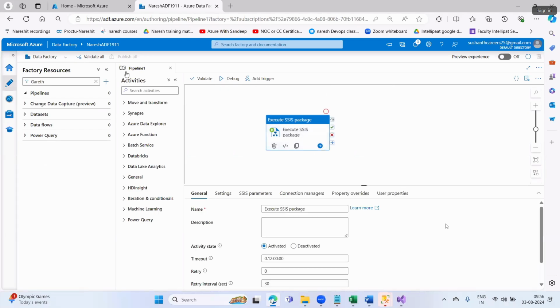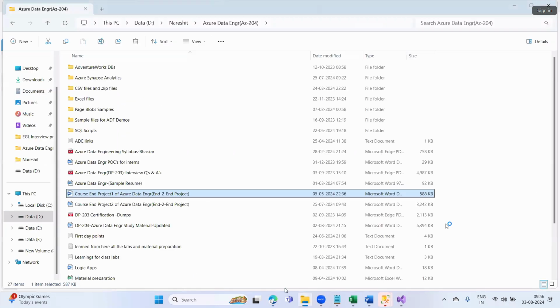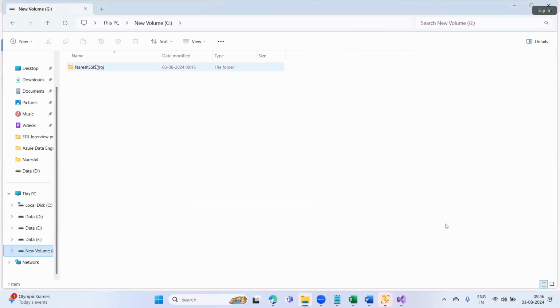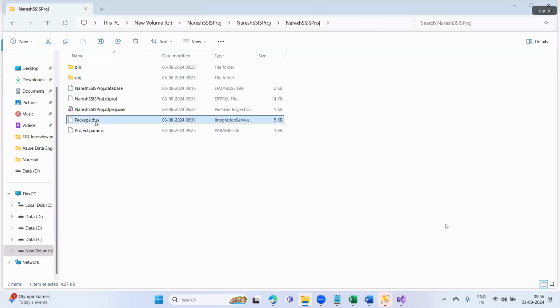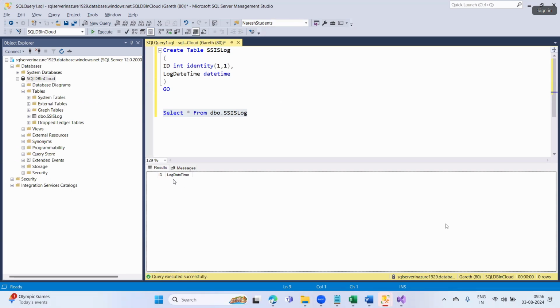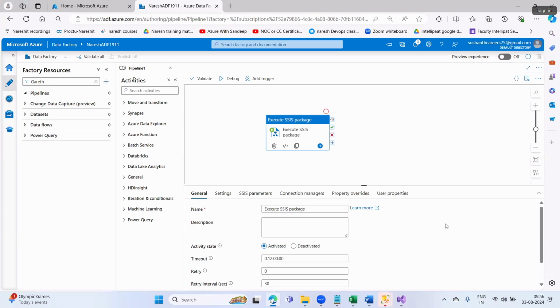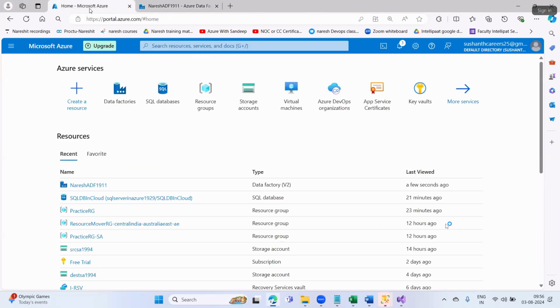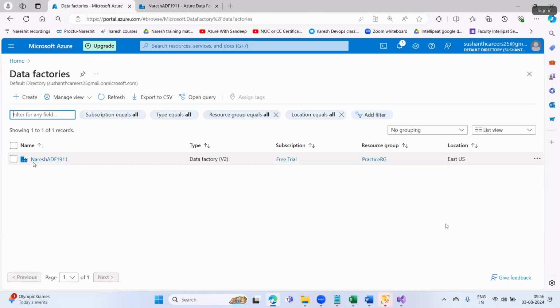Your ADF pipeline will go and pick this package from on-prem and load one record into this SSIS log table. But I cannot run right now because the integration runtime is not getting ready. I don't know how much time it will take.